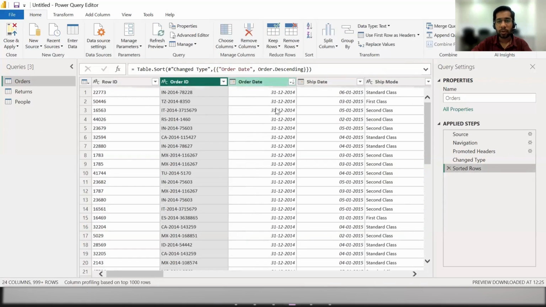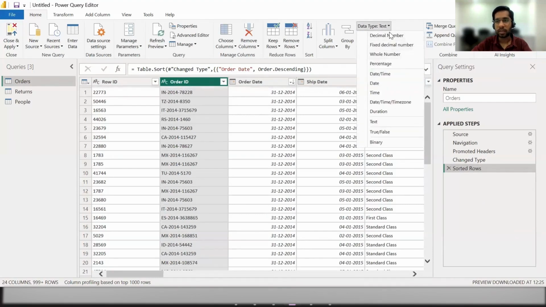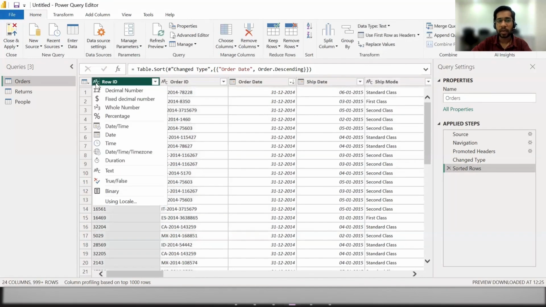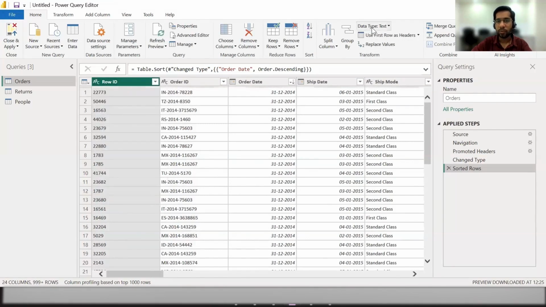For example, over here, all of the data that has been recognized for each column seems correct to me. But if you look over here in this transform option, it is again showing you this data type option. So if you click over here, you can change the data type from here also. If you don't wish to change it from this part, you can click on this icon and change the data type from over here. So you can use this option as well.